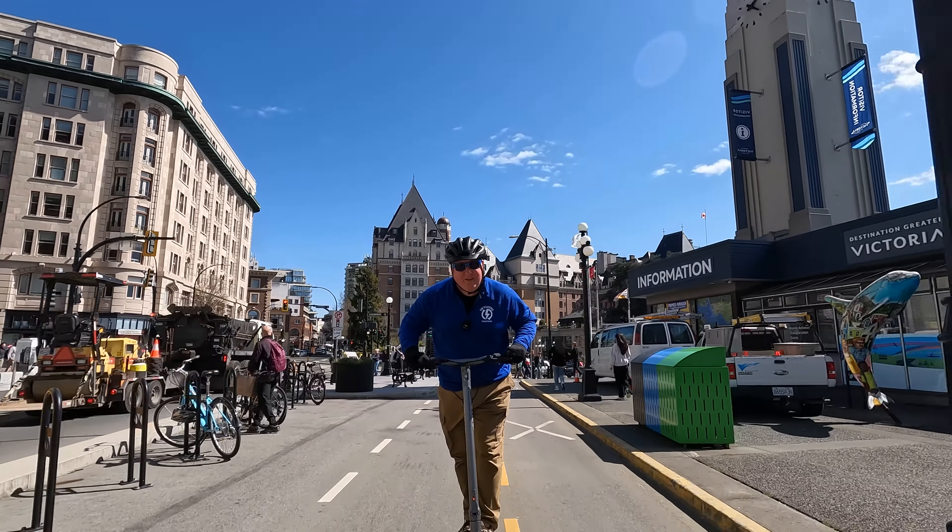I absolutely love the Apollo. It's an absolutely fabulous commuter. The Pro's got the dual motors so it gets me up and down the hills with no problem. The mud guards kind of suck, but the little handle in the back — love that. The app has its good and its bad. The cruise control is beautiful. The motors being absolutely silent — love that. Overall it's a fabulous commuter and I suspect for 2023 it's going to be the best commuter of the year. For value and ride quality it's just fabulous, and it's got enough battery to get you around. Combined with the regen braking — two huge thumbs up. Big guy approved.